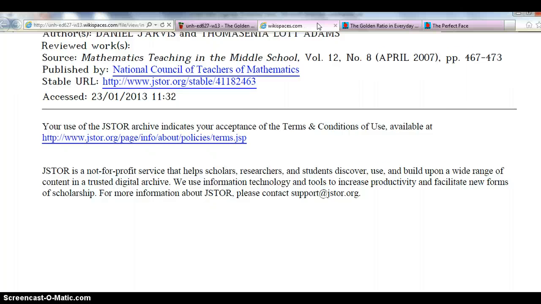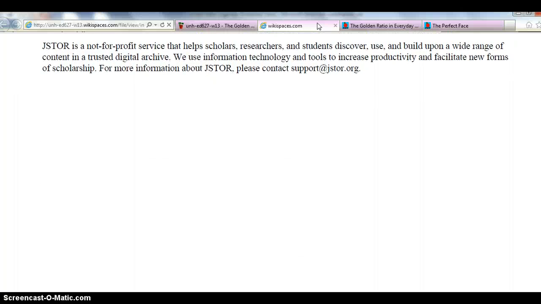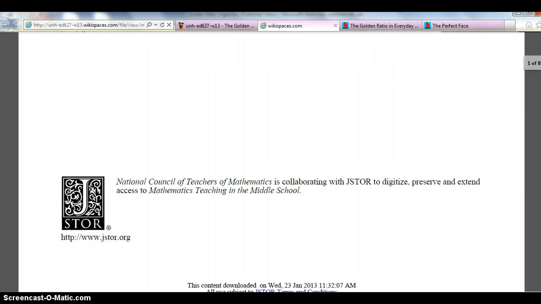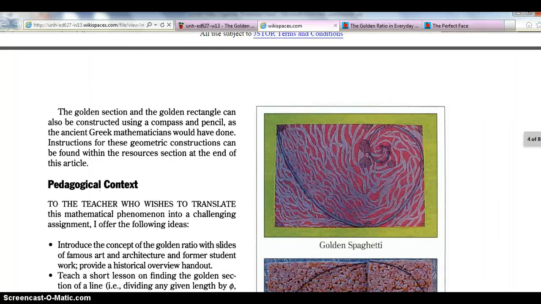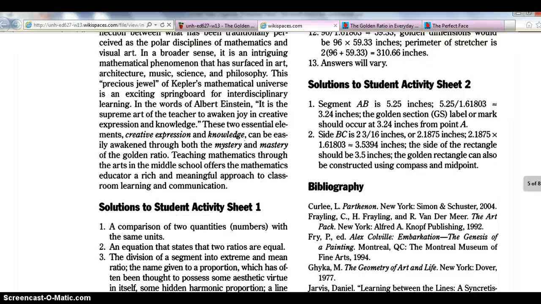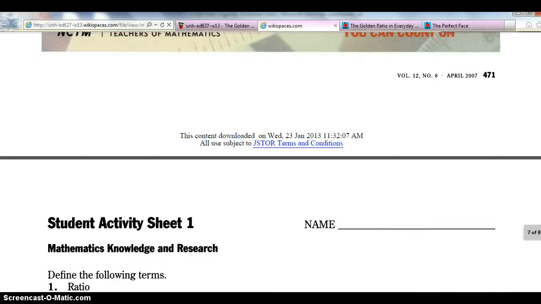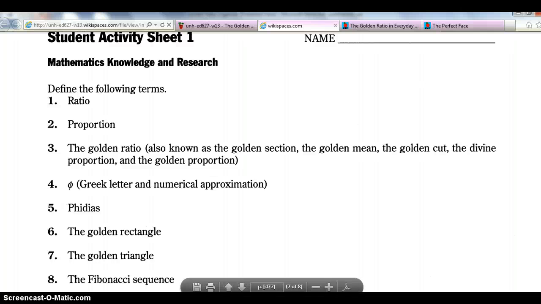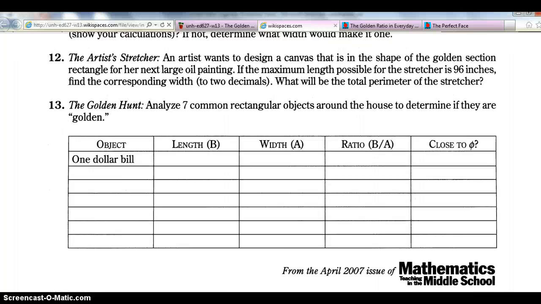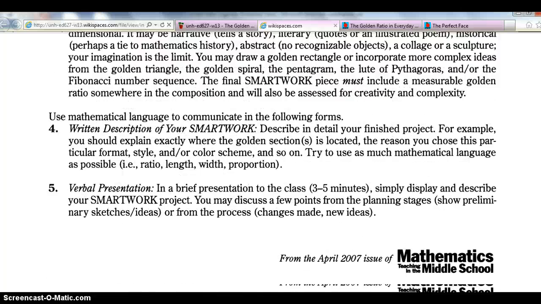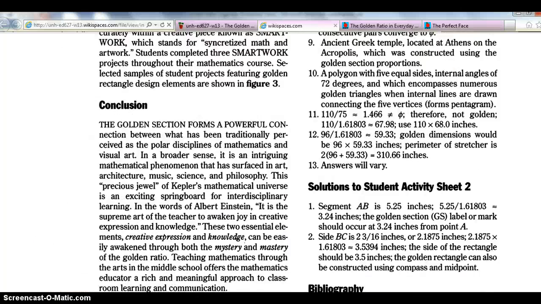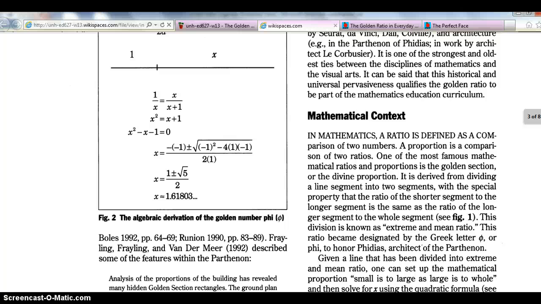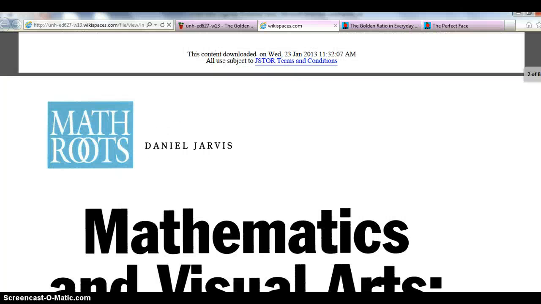It's a book made for teachers, and students in my class can read this article and just touch upon the basic aspects of the golden ratio. There's also some activity sheets for them to do right here. I mean, it's from a middle school teacher's book, but I think that this article will really help the kids get a good foundation on what the golden ratio is.